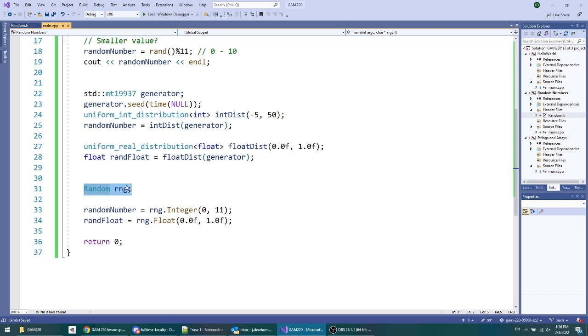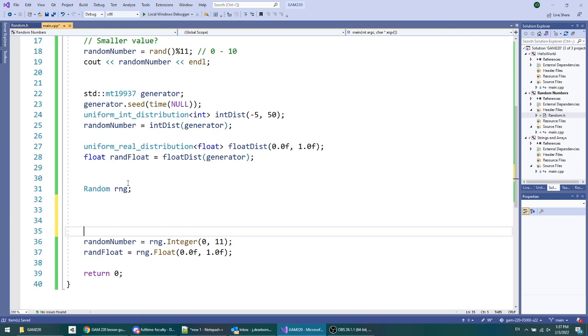The thing you want to be careful about, though, is don't just create a random number generator right before you use it. Instead, create your random number generator and then use it many times. If you have multiple objects that need to use it, just pass it around. Pass it as an argument to the functions you need it in, instead of putting it right in there.